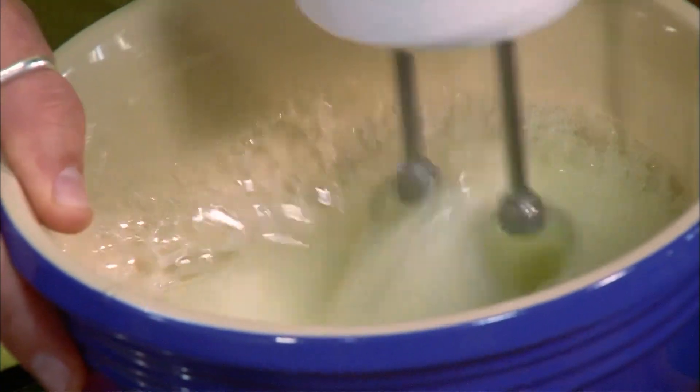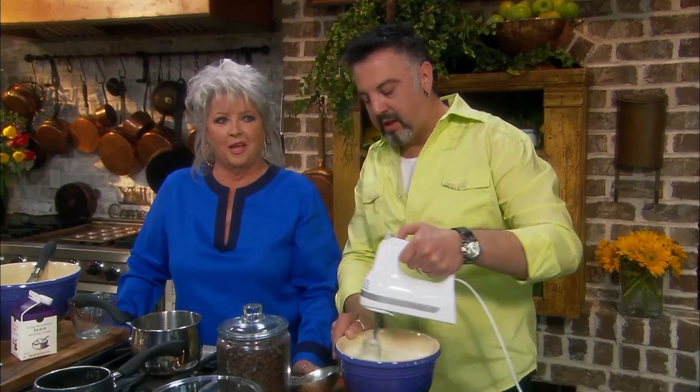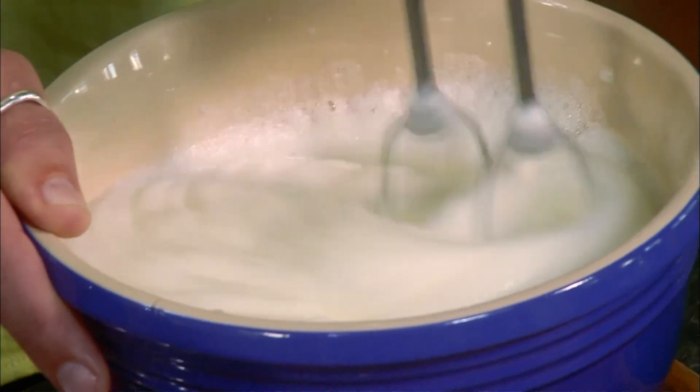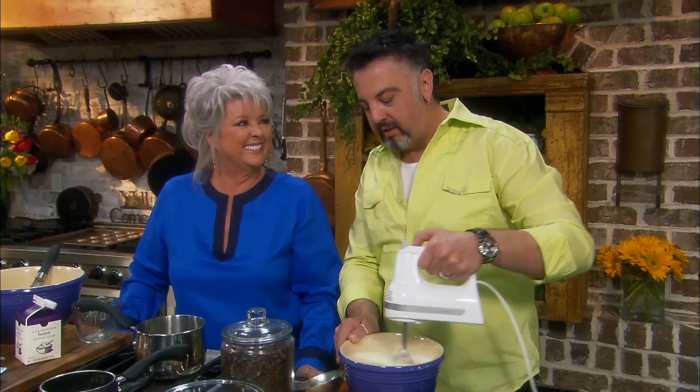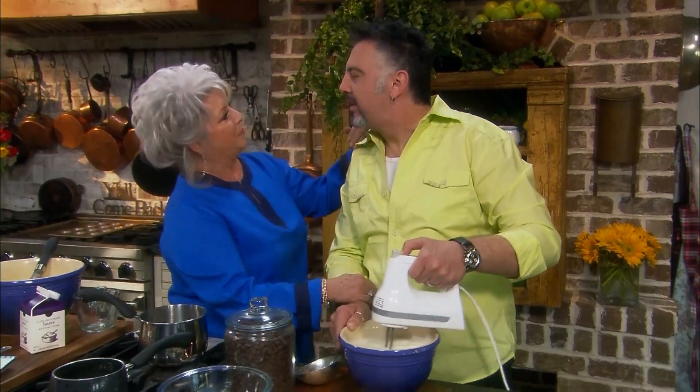You just want to get this to a soft to medium peak — keep it a nice, light, airy cake. Does the butter just pour in here? You just pour it right in. This has almost come together. Well, your cupcakes were phenomenal. I was actually thinking about teaming up with a dentist. My dentist here in town, when you leave, he brings you a warm, fresh-baked chocolate chip cookie. I said, you're talking about job security.